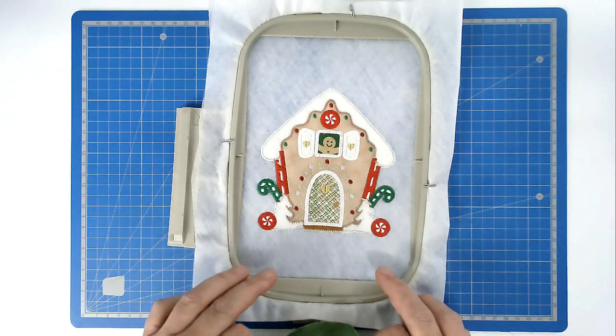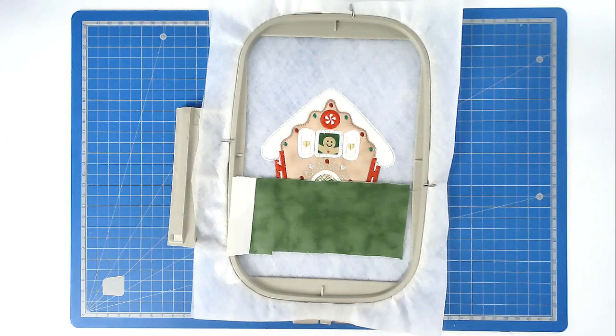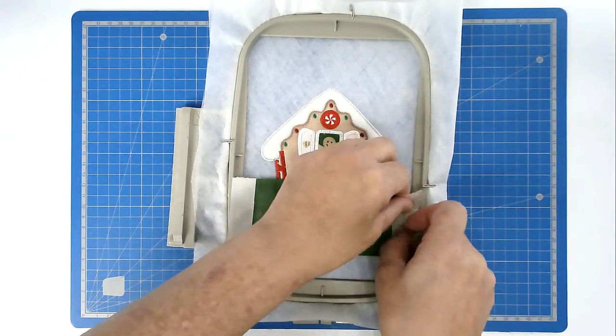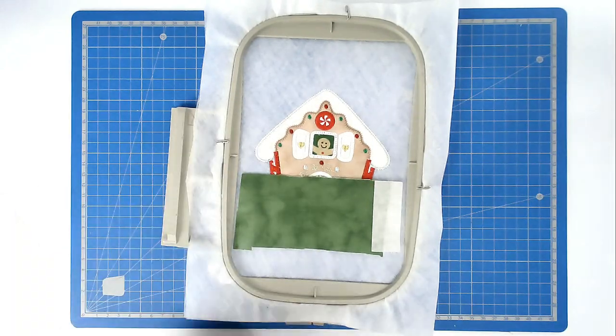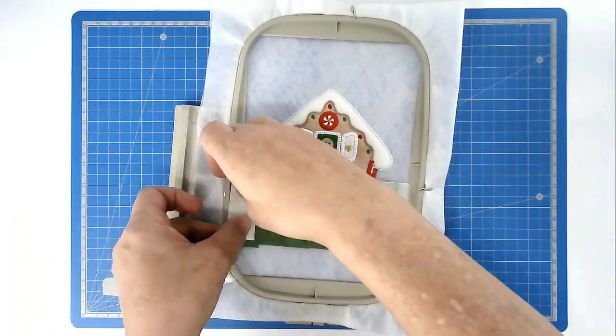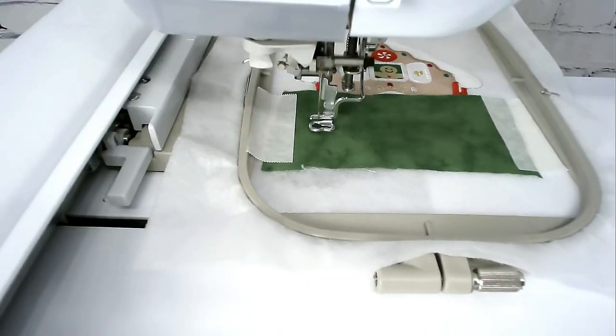Place your fabric for the trees over the outline and tape it in place. Load your thread colour for the trees into your machine, and then you're going to stitch round number 34, and that's going to secure your fabric. And I've loaded an olive green into my machine.